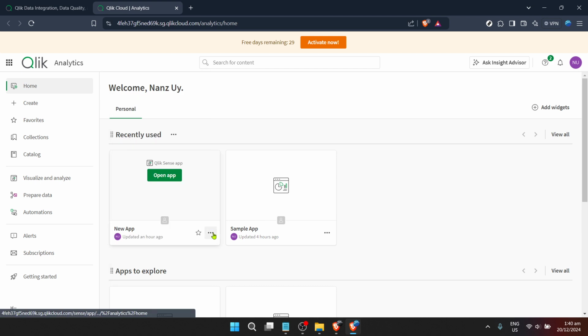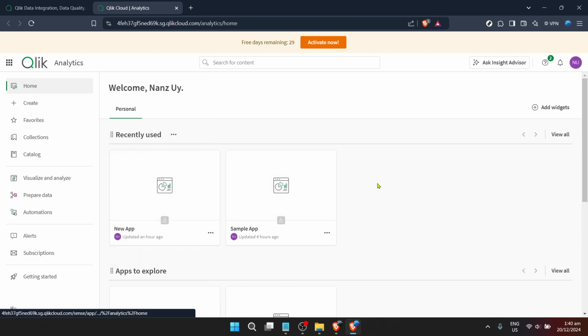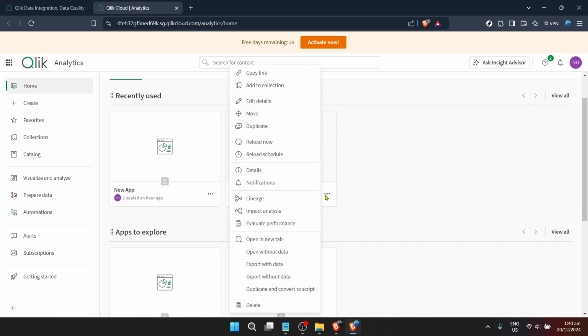Once you find the app, it's almost reflex to dart the cursor towards it and open it up. But hold on, we're here to open it without the data. Carefully look for the option to open without data. This might not be front and center, so take your time to find this particular option.